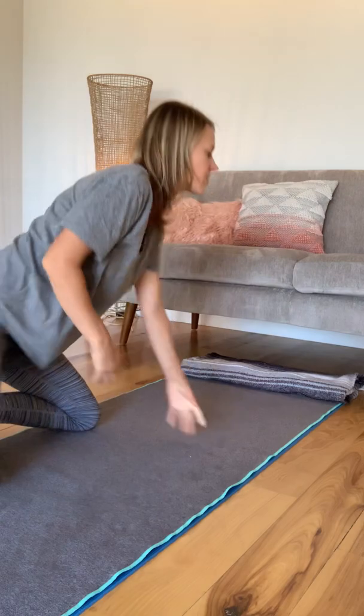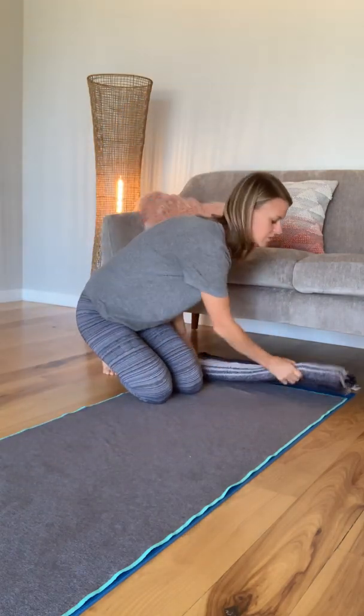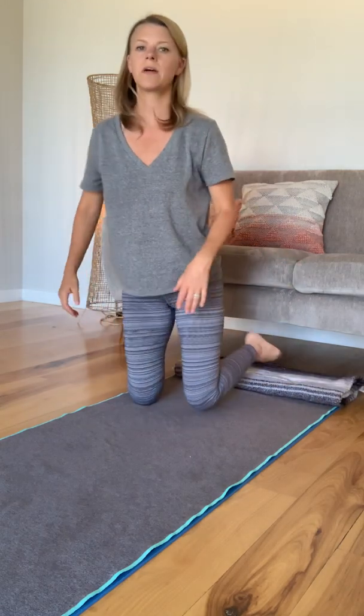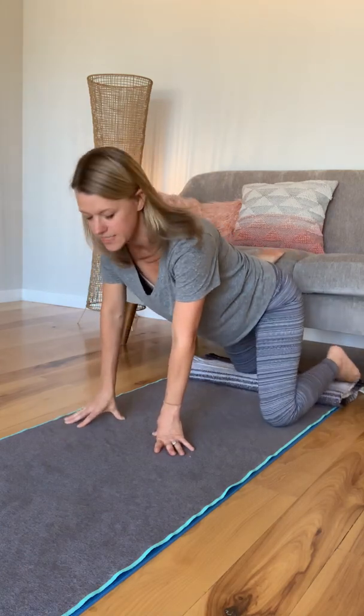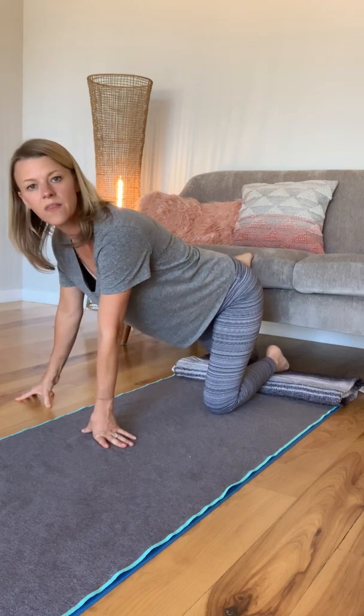So let's first get into position. It's best to find a couch or a wall and maybe have a yoga mat that you can roll up, or a towel as well that you can use during this stretch. To get into position, I am actually going to keep this rolled up blanket close to the couch here. So I'm going to come onto the hands and knees, and then I'm going to come down, and I'm going to scoop my right knee onto, you can probably see there, the blanket. And the top of my foot is going to be able to push into the couch.